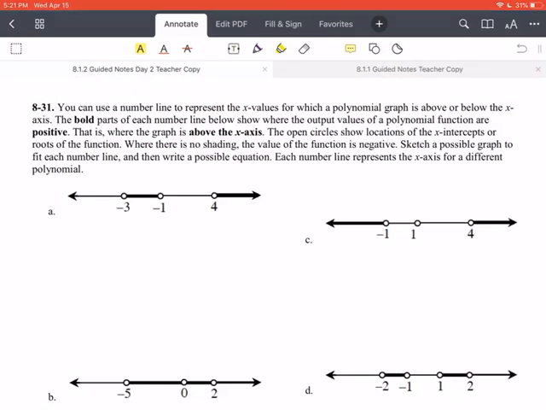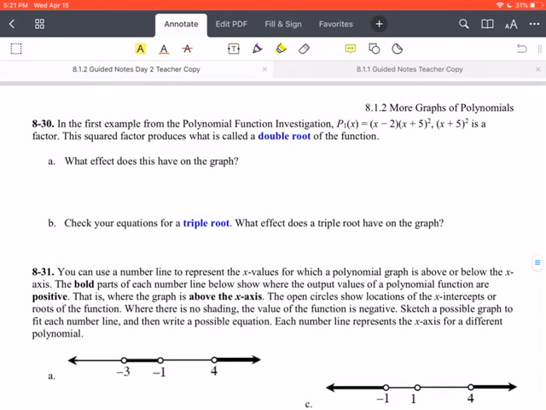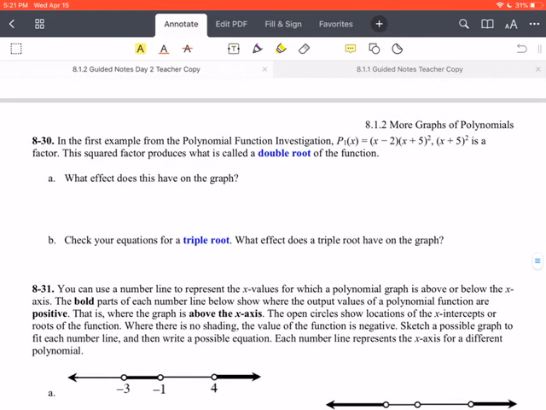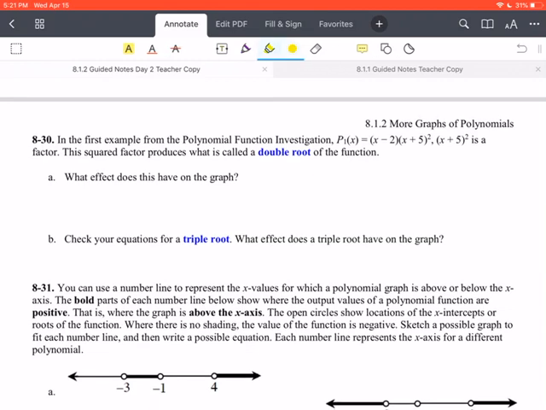Okay, for our final book lesson of the week, we are once again in 812. You printed those note sheets off yesterday, and I said we would finish it up today in this lesson. So make sure that you do have the second page of the 812 notes. We left off at 830. We did that. So now we are on 831, and we're going to finish from there, okay?